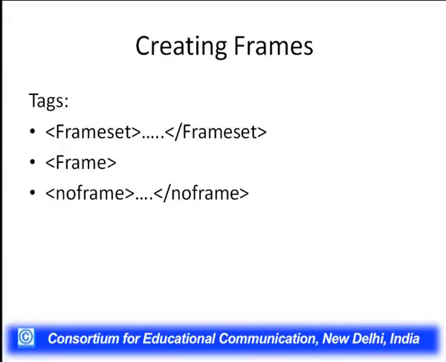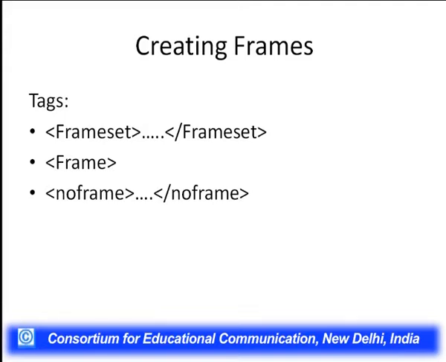So you can see here that there are 3 tags that are very critical for creating frames. First is the frameset and the /frameset tag, that is, the closing frameset is also specified. Then we have the tag called frame. Frame is an empty tag which does not have a corresponding closing tag.